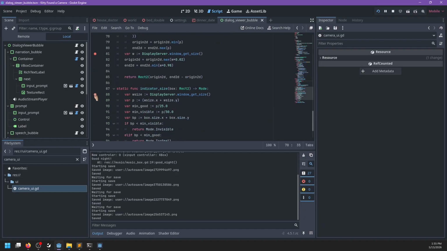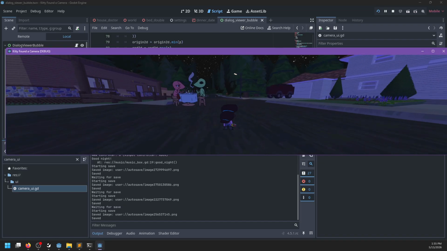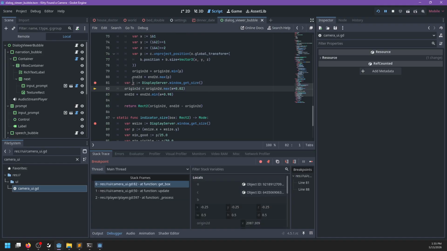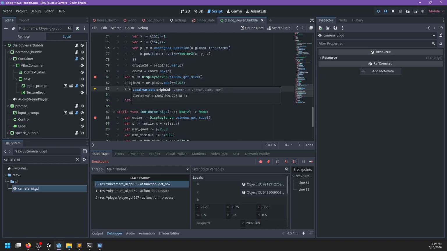What is this? Oh, right, because it's not zoomed in. Okay, so what's our window size? 1904 by 430. That seems correct. And so we have the origin here as the max of that, which doesn't make any sense.